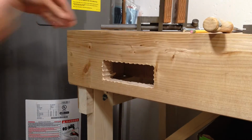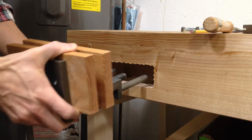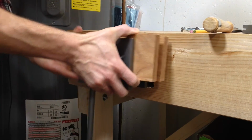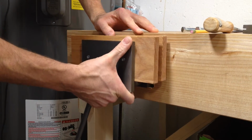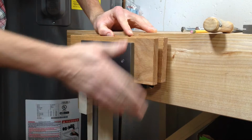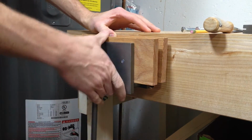There we go, that looks pretty good. Let's give her a trial fit here. Alright, good. Got some room to be able to adjust the height a little bit. So that'll be good.